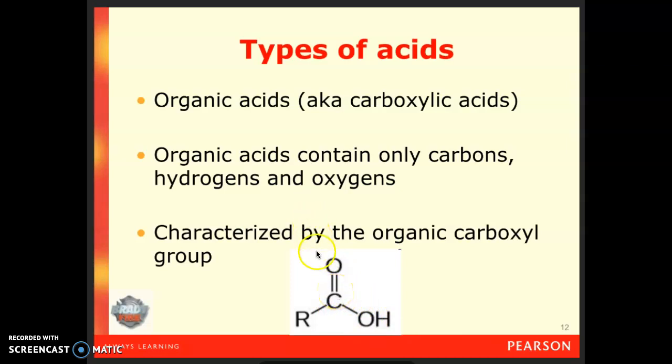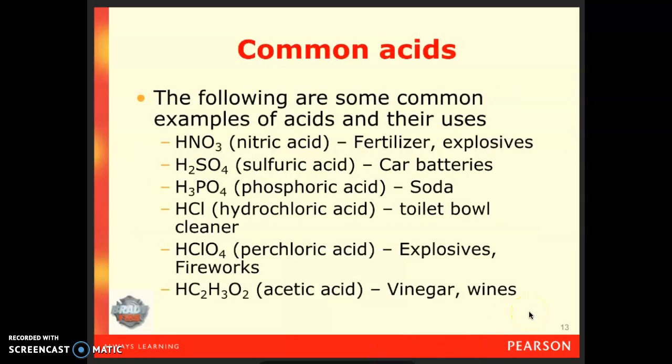And so organic acids tend to just have carbon, hydrogen, and oxygen in them, but the real key aspect there is the carbon. It has to be just carbon, hydrogen, oxygen. And we get this carboxylic group as a result. And so there are some interesting examples of carboxylic acids, but we're not going to talk about too many of them in this course, because the majority of the acids that we encounter are actually oxyacids.